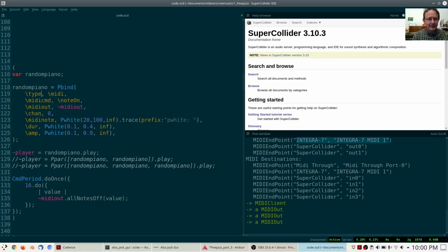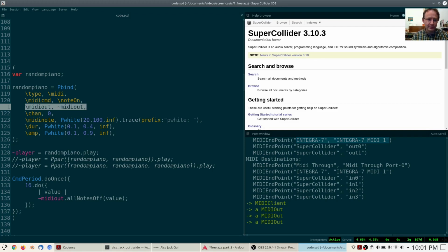And this time I'm using a different type of pattern. I'm setting the type key to MIDI, and this will cause, when we turn the pattern into a stream and we start playing that stream, the events that are generated by that stream, if the type is MIDI, then the system knows that it has to generate MIDI signals and send it to an external synthesizer. How does it know which synthesizer to send it to? Well, it gets this as a parameter here. This is the MIDIOut that we just initialized.